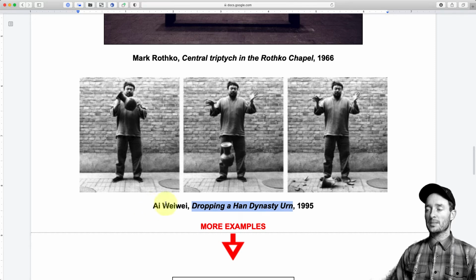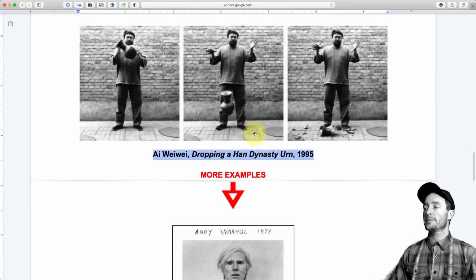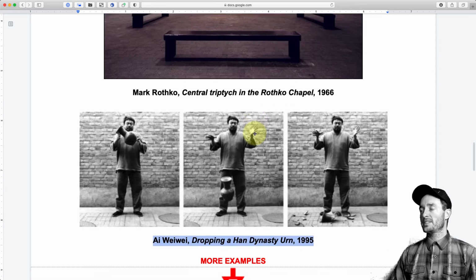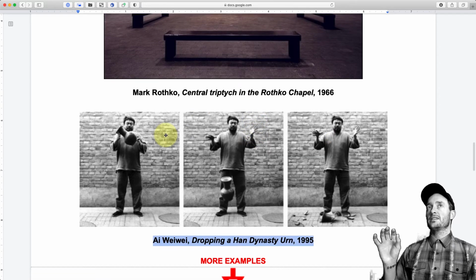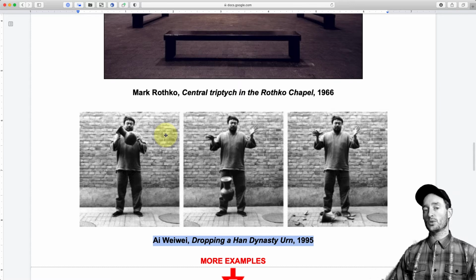So the concept behind this photograph, or the series, is embedded in its title, and you need to read the title in order to understand more fully what's going on here. That's very conceptual. Okay. In other words, let me say it one more time. The meaning of the image isn't completely encapsulated in the images themselves. You have to look external to them to understand more deeply what's going on.